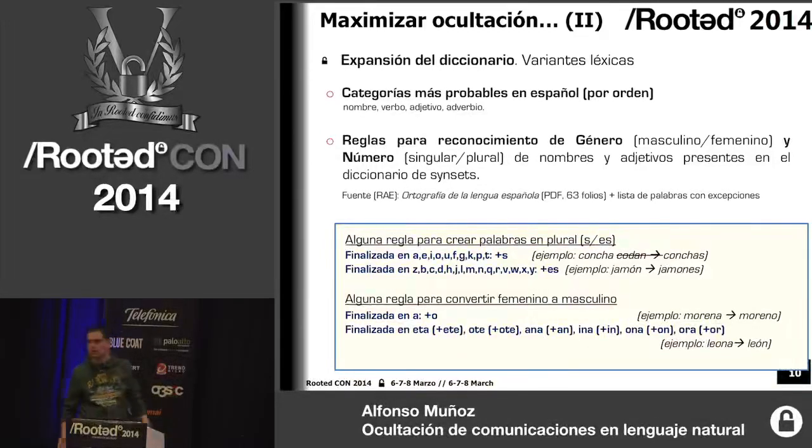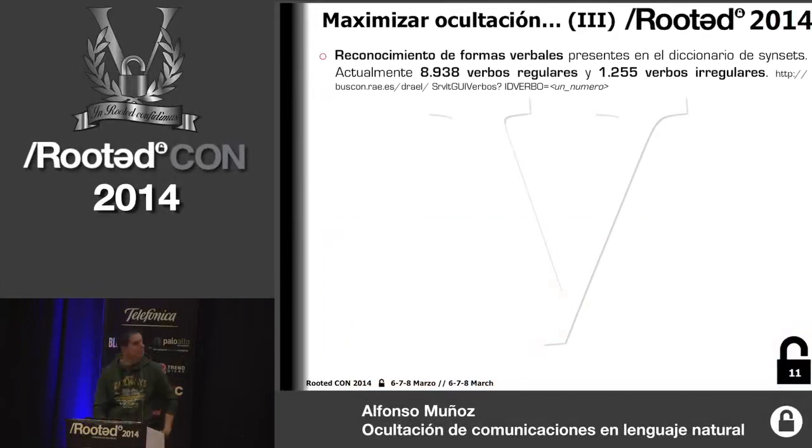So for instance, here we have for adjectives rules of number and gender. For instance, feminine plural: if in the dictionary it appears in masculine, I change that into feminine plural, then I take out the synonyms and change those synonyms into feminine plural. And to do so, I used some rules of the Official Academy of the Spanish language. All right, so that helped me resolve nouns and adjectives, and now let us move on to verbs.